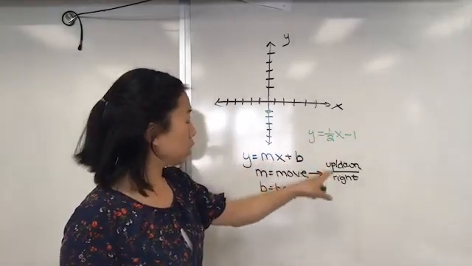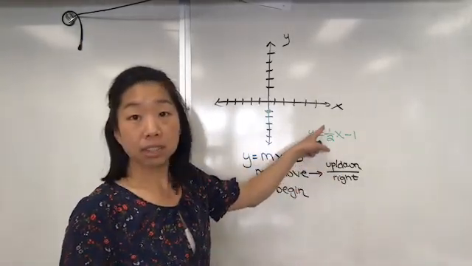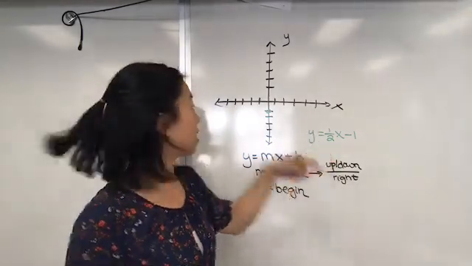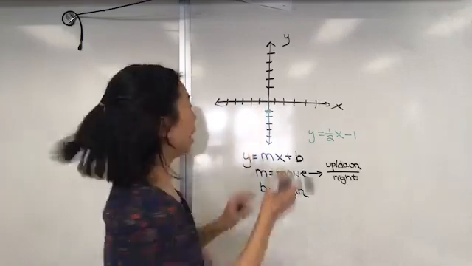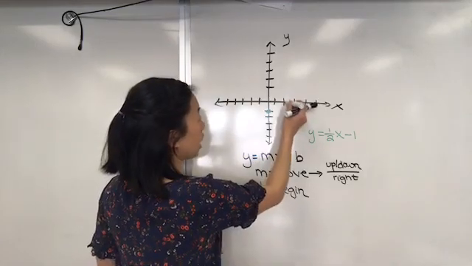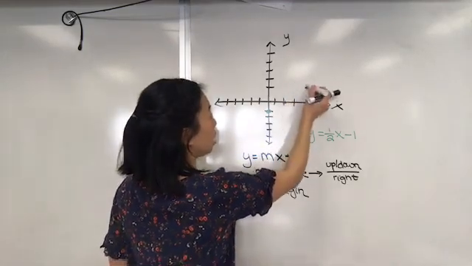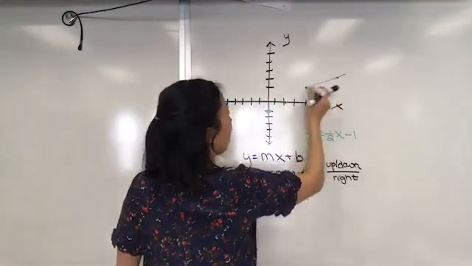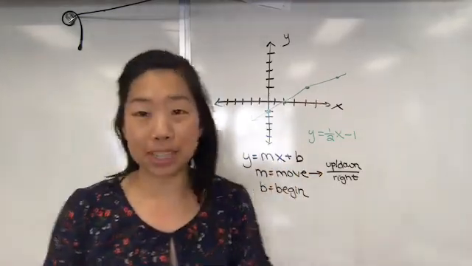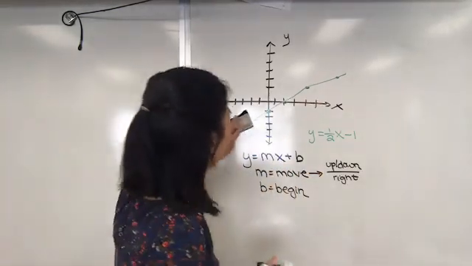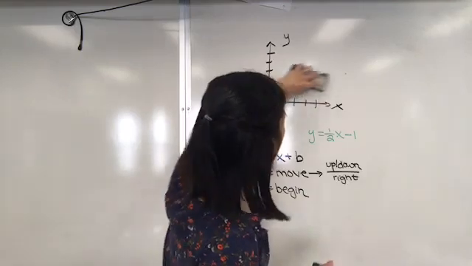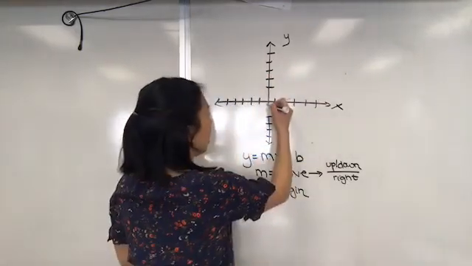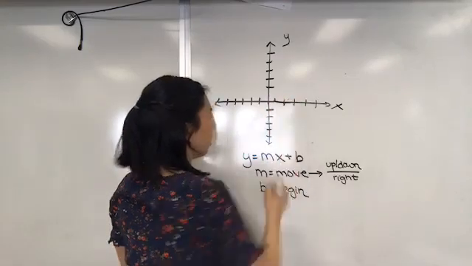And then my slope tells me to go up or down. And it's a +1, so I'm going to move up. And then I'm going to move to the right twice. So I begin here. And from here, I'm going to move up 1 to the right twice. Again, up 1 to the right twice. So on and so forth. And then I can connect my line. And we're just going to pretend my line is straight because I don't have a ruler. Okay, boom. So I'm going to go ahead and just erase that and refill in my chart.